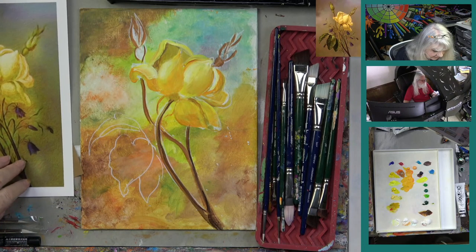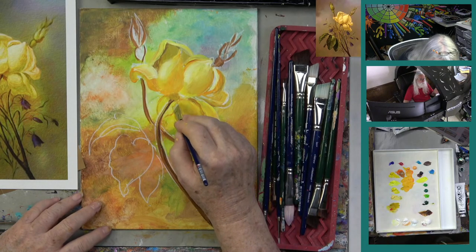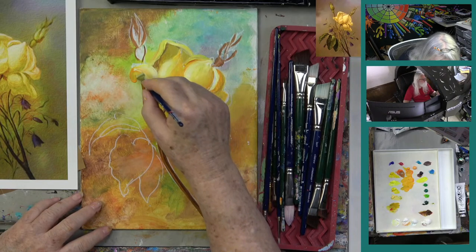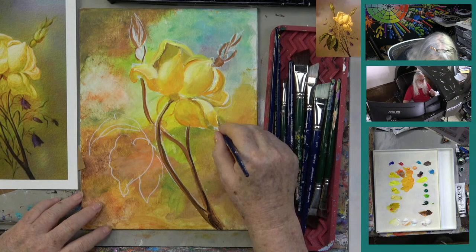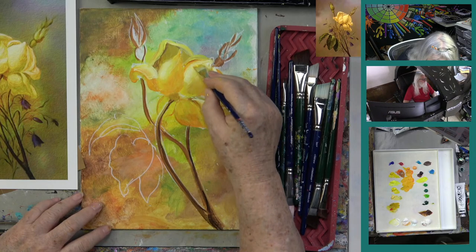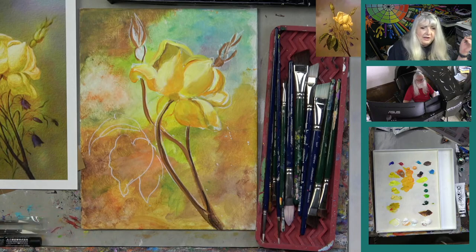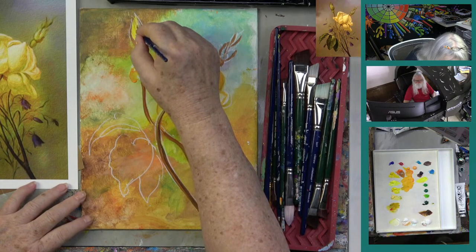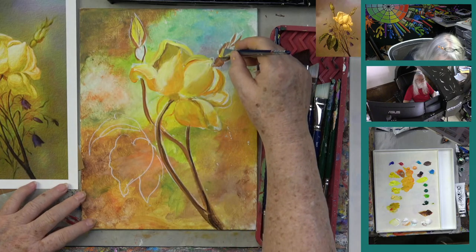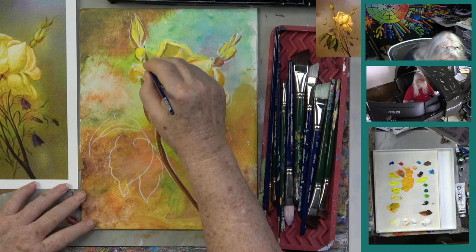Ann Marie is asking about our membership color levels. We have green, orange, yellow, red, blue, and purple — every level higher than the previous can see everything below it. Ann Marie is a red level, so she can see yellow, orange, and green — but not blue. Purple combines red and blue, so purple can see everything we offer. We used to have a separate junior academy site but it just confused people, so now we organize everything by color level.